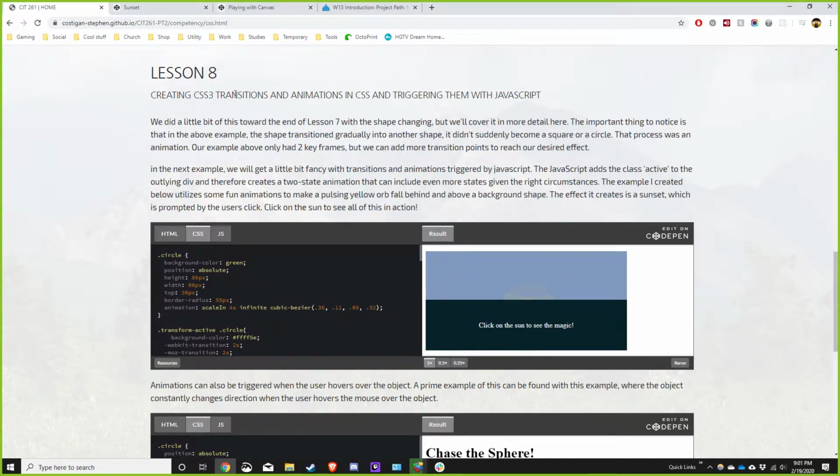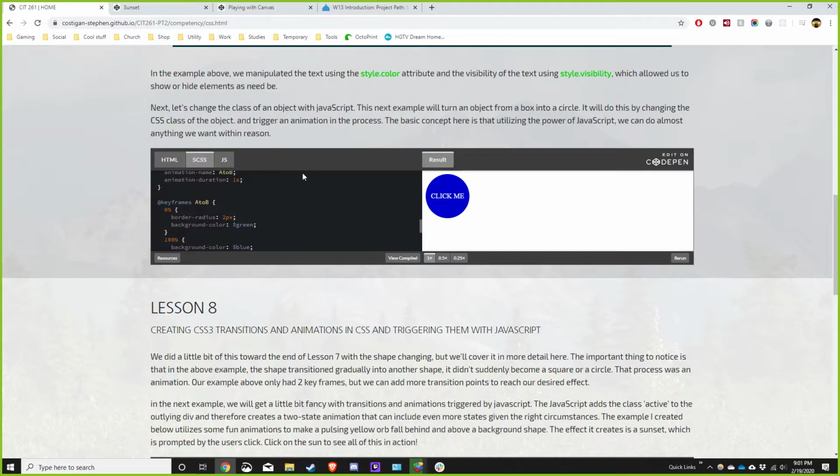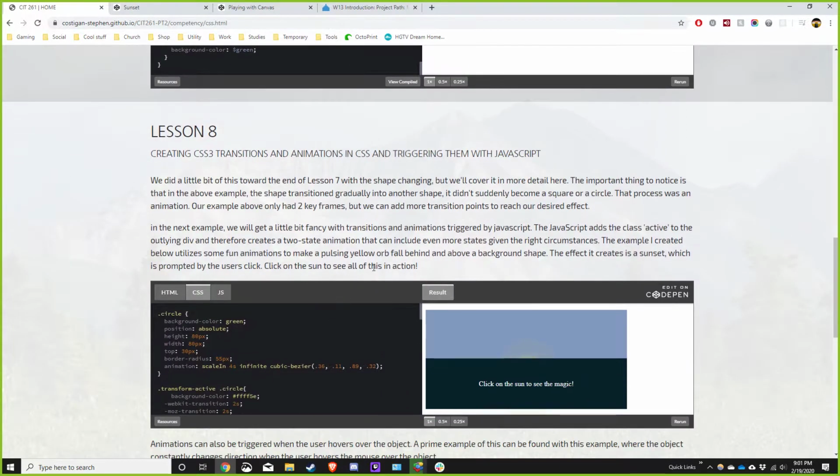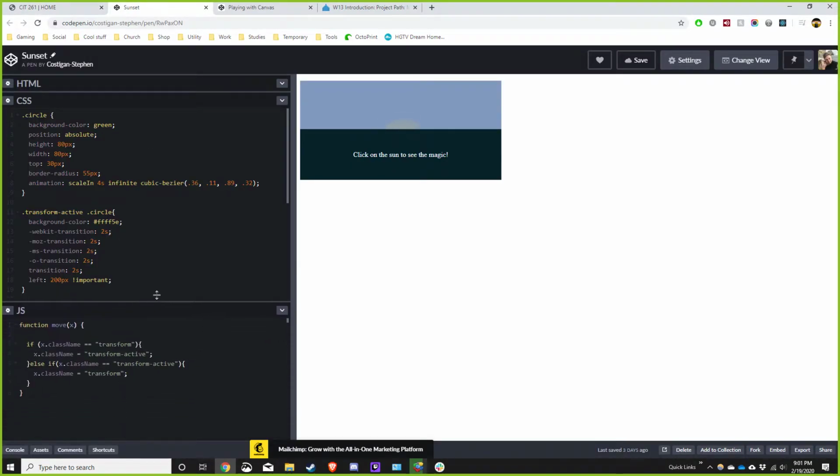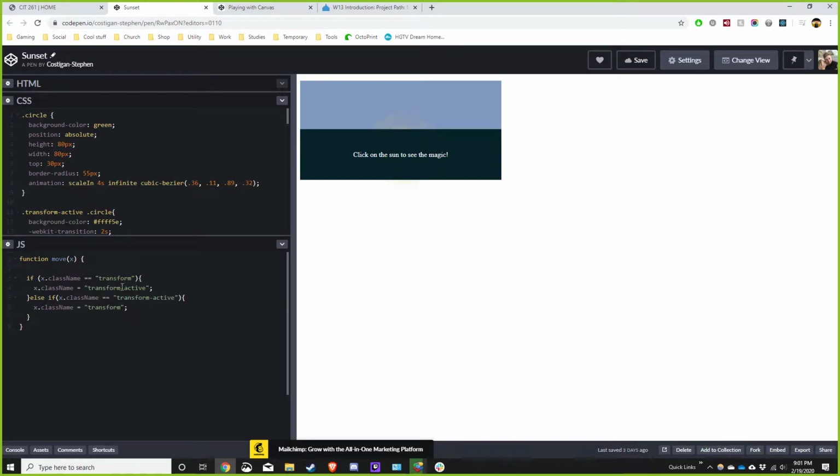So with this next one, like I was saying, we can trigger things like animations with JavaScript. So let's look at the JavaScript and the CSS. In this case, I literally just swapped the classes, kind of like that previous example, but this time with more interesting effects. Notice my sunrise: the background changed color, the sun changed color, and the water changed color. Obviously this is very simple. I didn't go into waves and everything like I did with my final project, but you can see the cool little things you can do with that.